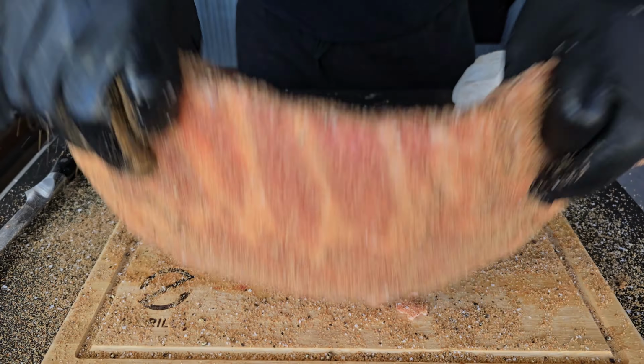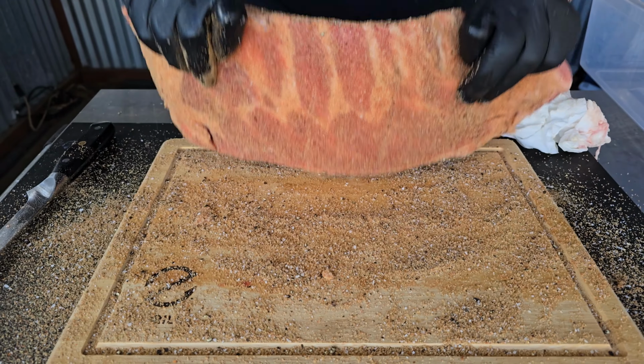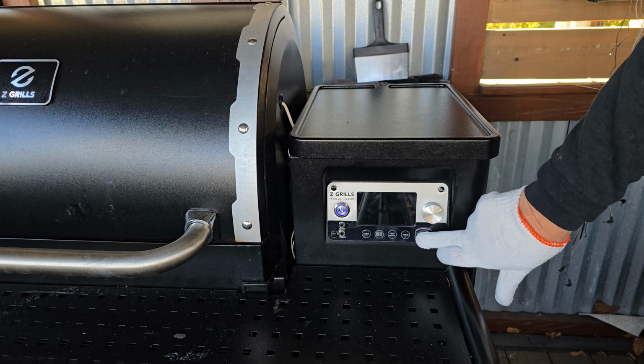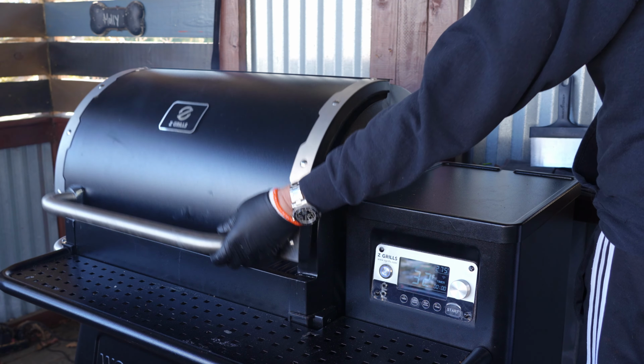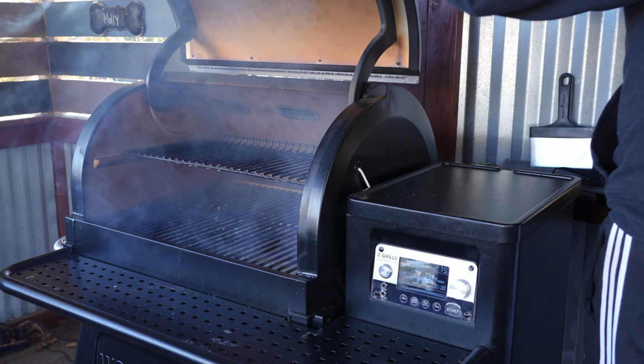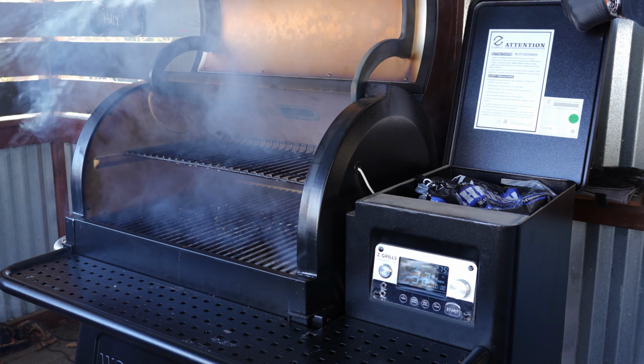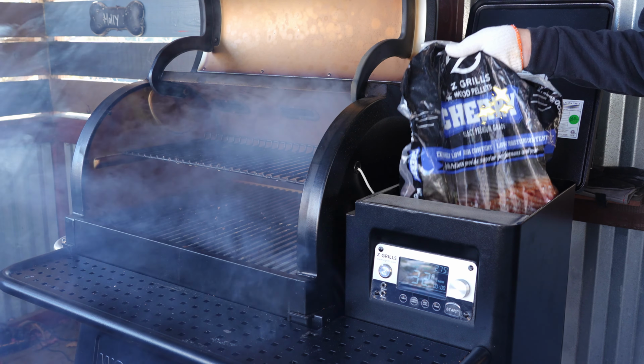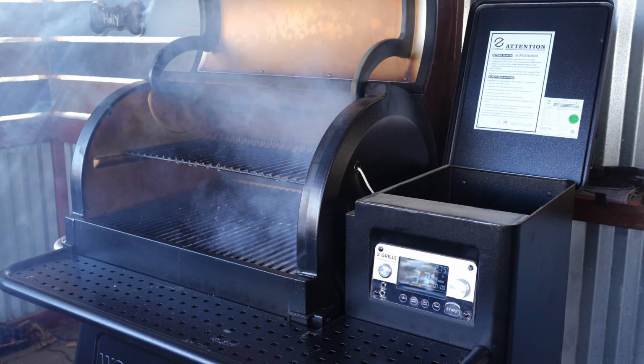So once that is done, let's get on back over to my Z, because we've got to get that bad boy fired up. Firing up your Z-Grills could never be more simple. Even when it's about 10 degrees out, she fires right up. Grab your favorite pellets that you like for ribs. I am going to go with cherry. If you don't have cherry, just grab your favorite pellet.